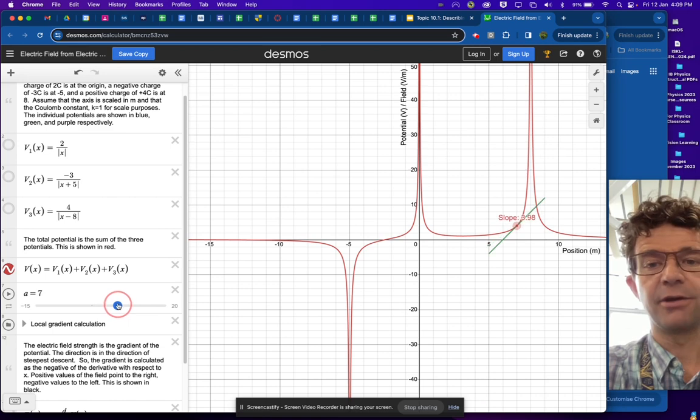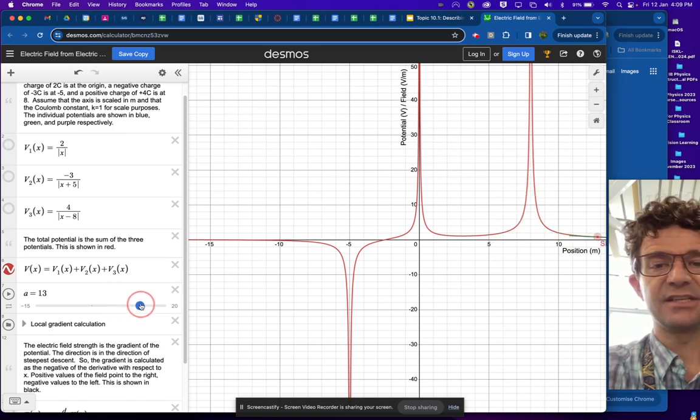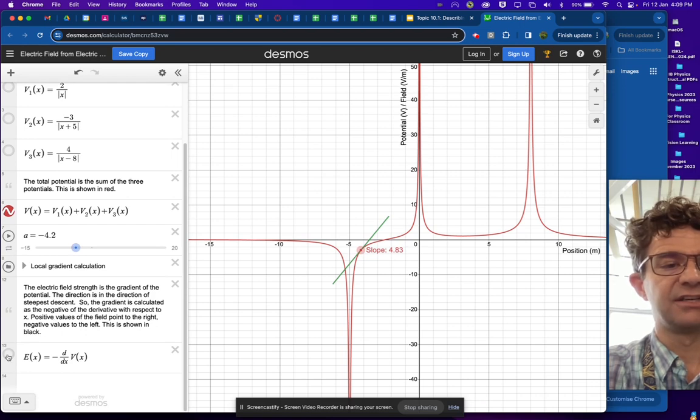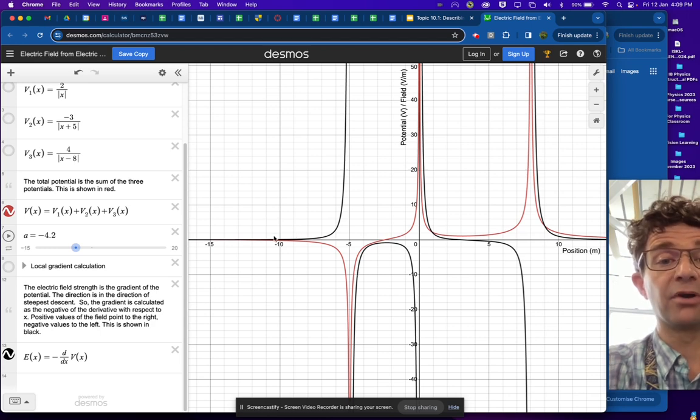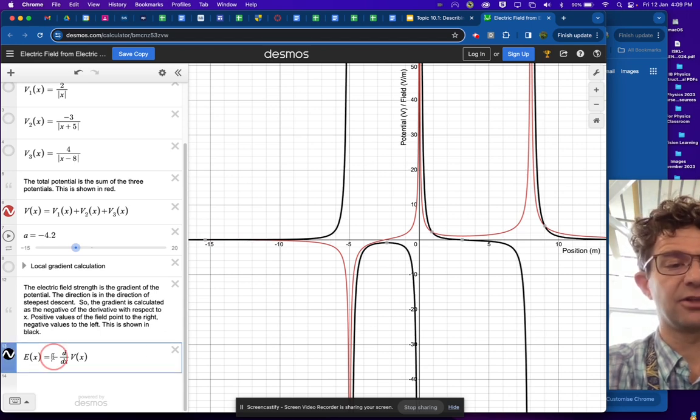So working with the potential and the gradient is often an easier way to figure out where the electric field is 0. And of course, because it's calculus and you have a function here, you don't need to do anything numeric or tricky to find the slope. You can actually just take the derivative of that potential. And when you take the derivative of the potential, you can get the strength of the electric field. And remember, positive values point to the right, and negative values point to the left, as long as you put a negative sign here in front of the derivative.